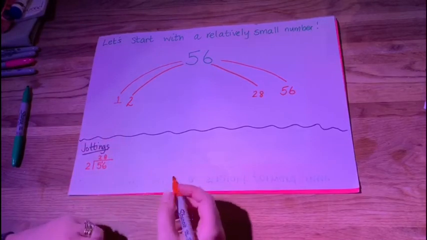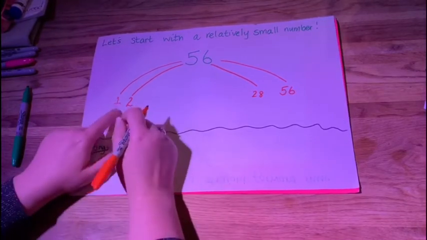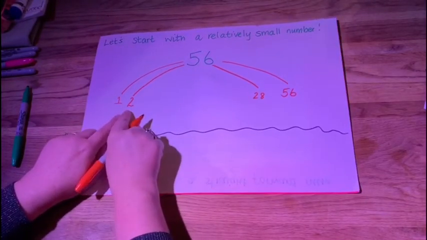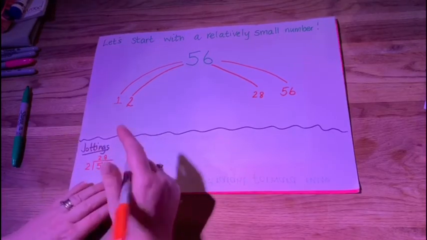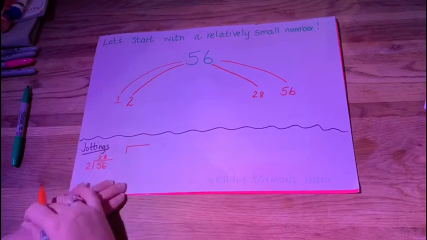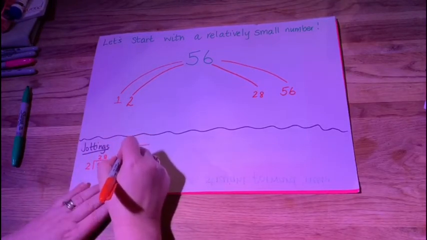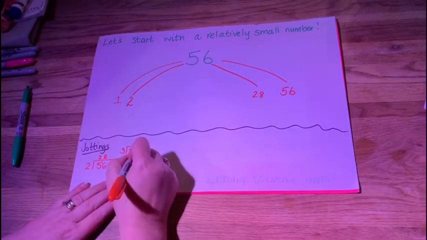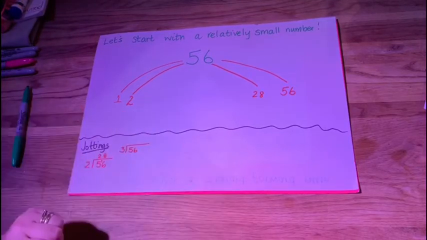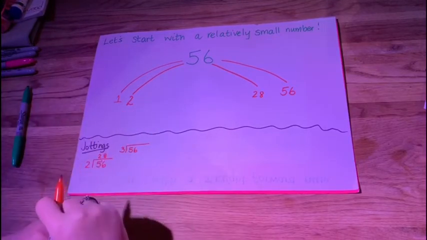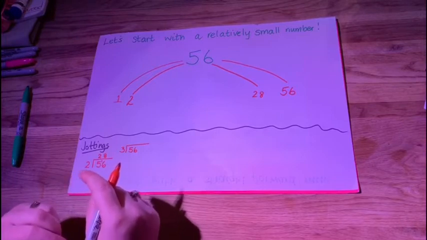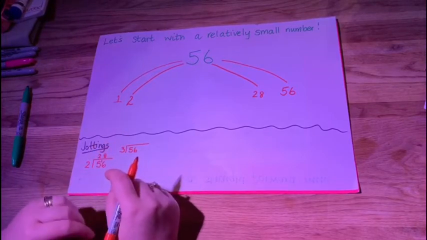So the next thing I'm going to do is come back to my left hand side and the next consecutive number after 2 is 3. So let's go back to my jottings. I'm going to do my bus stop, put number 3 here and 56 inside. Now some of us know our times tables really well and we'll be able to do that straight away in our head. But if we're a bit unsure, remember, it's always best to do a jotting.